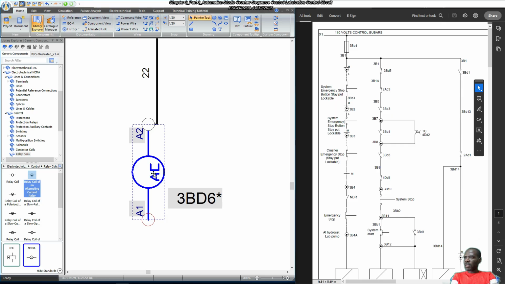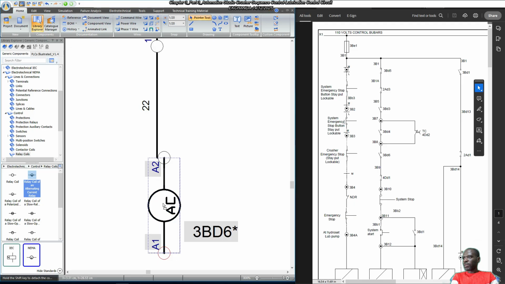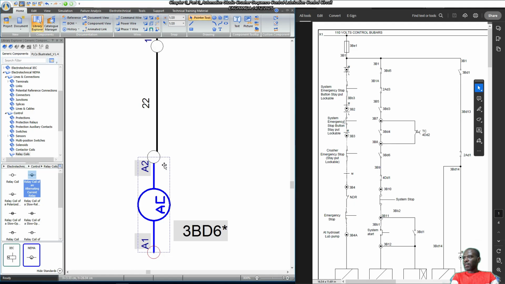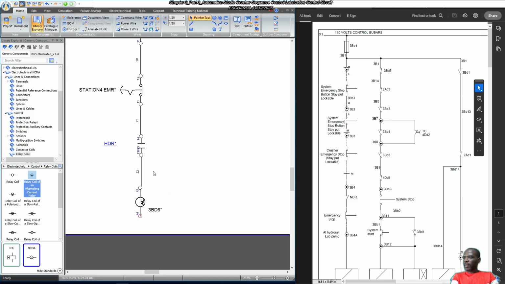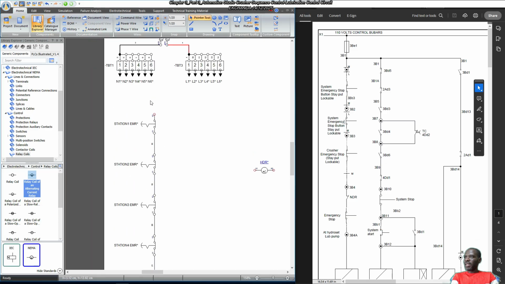Let's see, and I zoom in more. I think this is not bad. So that's our 3BD6. But across the two ends, we need a supply.